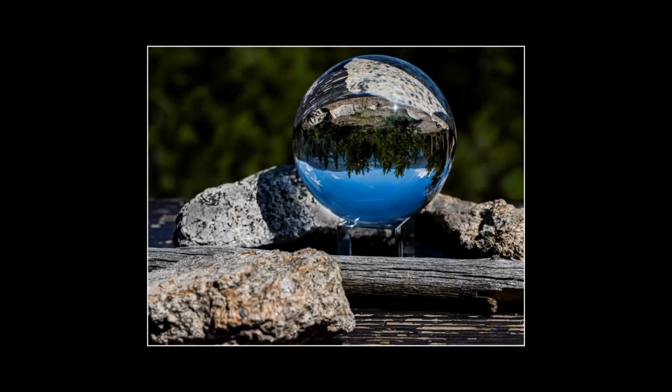Reflections in the woods. I like the concept. The reflection is nice and sharp, and it looks like an interesting image. Concern I have is this big rock here. It's too big. It takes up too much space to be out of focus. I think the image would benefit from eliminating that. Maybe keep just a small portion of it, but I'm being drawn to that out of focus rock too much versus what you want me to look at, which is this sphere, which is done very, very nicely. But I'll give it a 7.